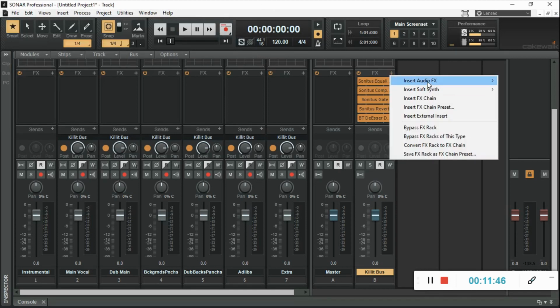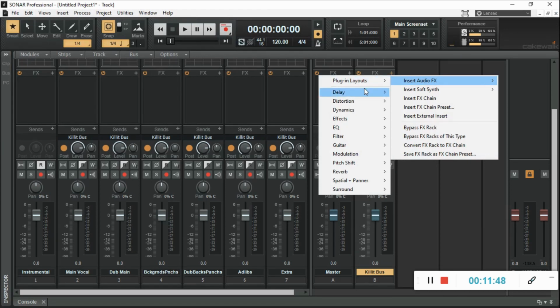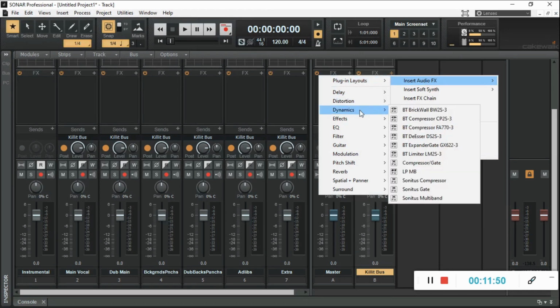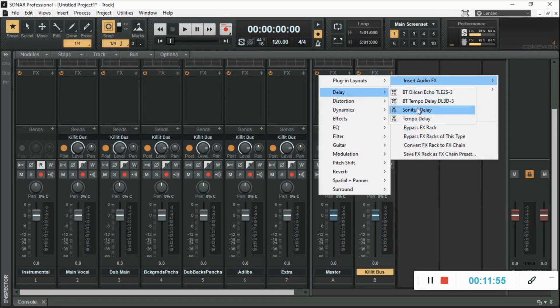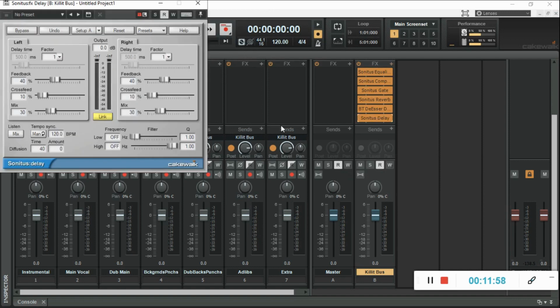Our next plugin is going to be delay. That is correct. On our delay here, you can see that they already have a preset one. Now, what I like to do is I take down the focus on the mix, and I focus on the feedback on this one. The crossfeed is good where it's at. First off, though, you want to make sure your tempo is the same. So make sure you check your tempo down there, matches with the tempo of the beat.